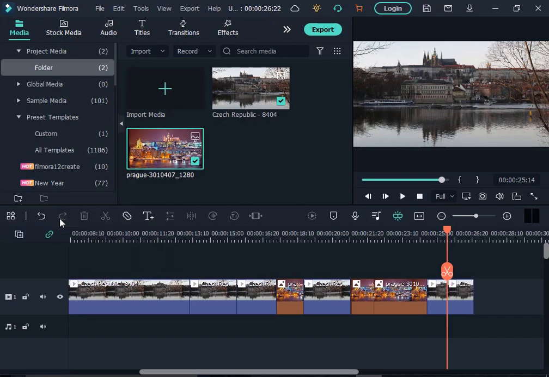So from this option you can also cut a video or cut a pic from a specific part or your unwanted part. If you want to remove the unwanted part, trim your pic or your audio and remove your unwanted part, and the remaining part of your video will be added in your project. So it is a short video about how to delete, edit and cut or trim a video in Filmora 11.